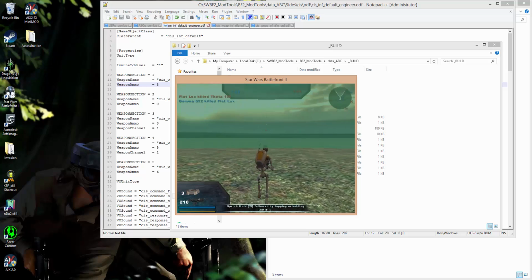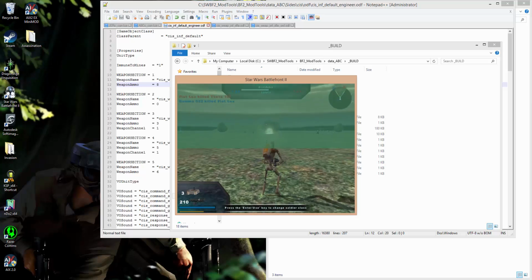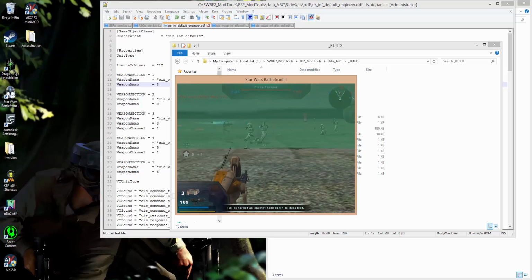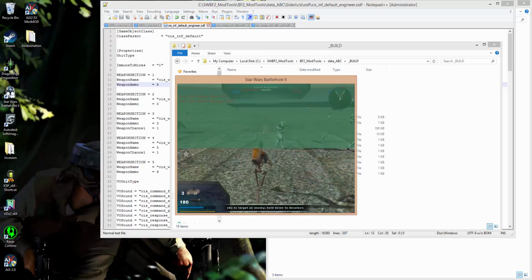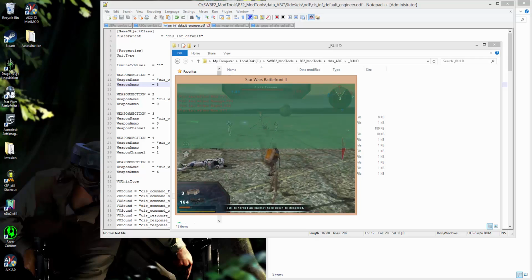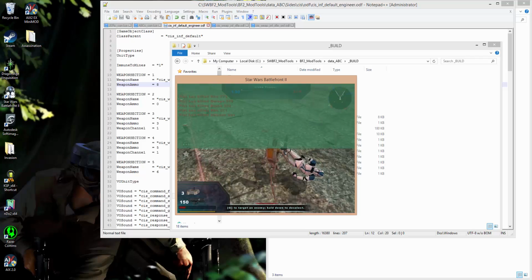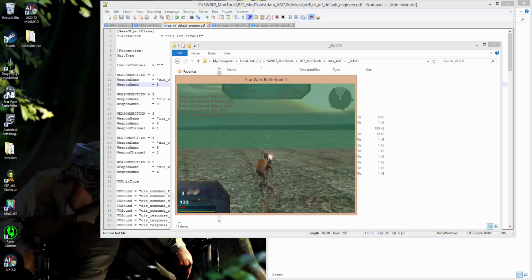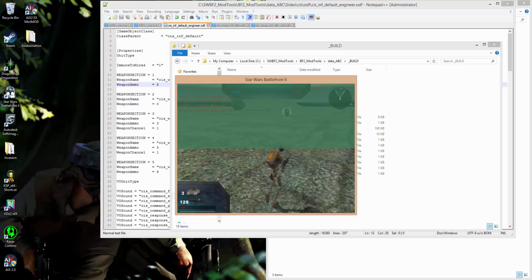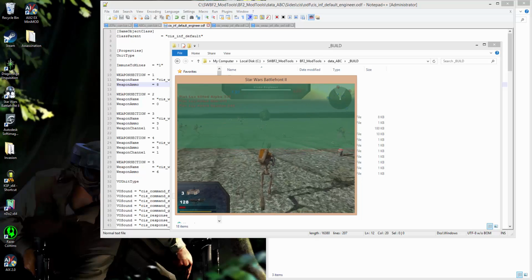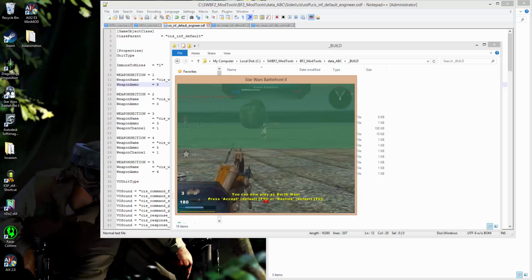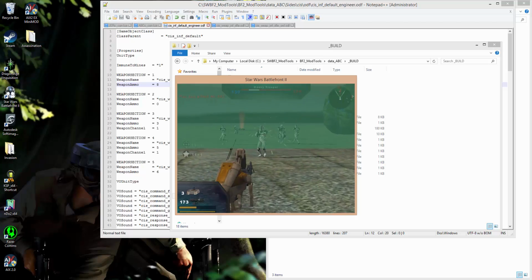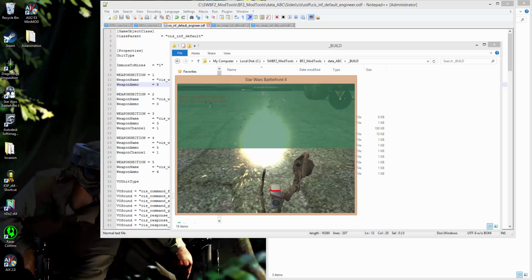I kind of like the feel of it, honestly. The rate of 8 shots per second is pretty nice. We could even make this a lot more fun, or less fun, depending how you look at it, but more realistic by adding some kickback to it, so that as you shoot, it would go up, and you would have to fight to keep it aimed. So maybe a good way to balance this would be to decrease the accuracy with the spread and yaw settings. And you can tweak that all you like.